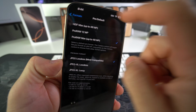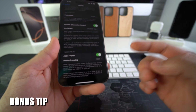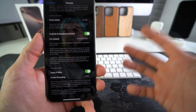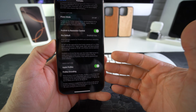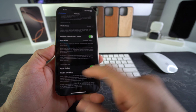the most compatible picture option. And for a bonus setting tip is to enable Apple ProRes. However, this I would only suggest it for professional video recording. So if you need to make professional looking videos, then I would suggest using this, because these videos are going to take up a ton of space on your phone. This is the highest format to record videos, Apple ProRes.